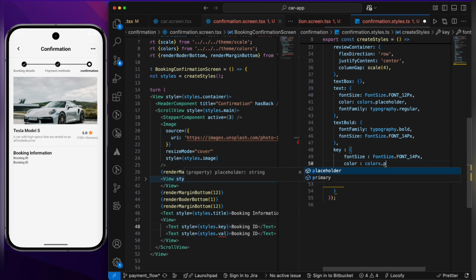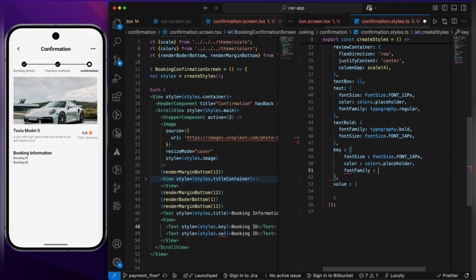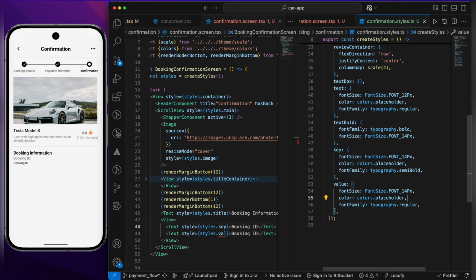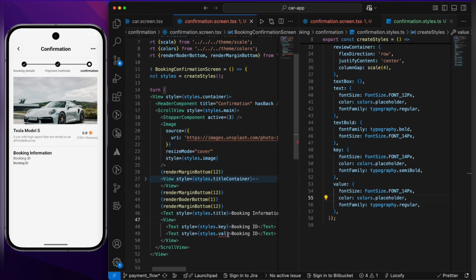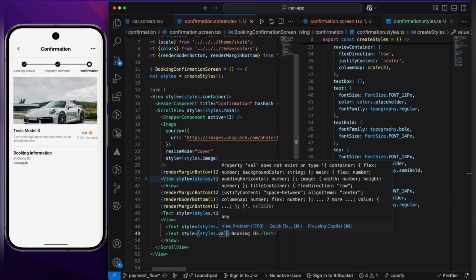Color will be colors dot placeholder, and font family will be typography dot semi bold for key. And I'm going to copy these three things, and instead of semi bold let's add regular, yeah, like this, and both will be having the same color. So instead of val let's add a value.